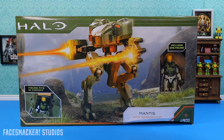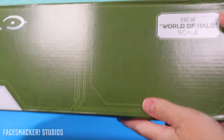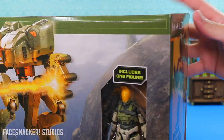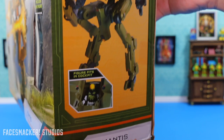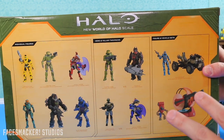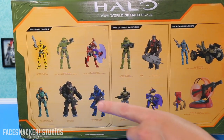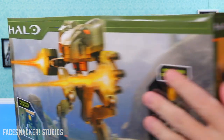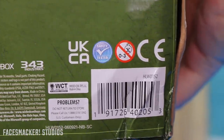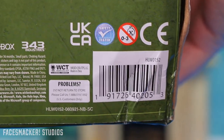With that little disclaimer out of the way, it's been a while since I got a Halo toy and this thing looks sick, so let's get this review started. Here is the top of the box — pretty plain just like all the other ones. Same here on the side, plain, just says Mantis. This one's kind of cool, it has a nice glam shot. And then of course here is the bottom with the UPC that you're going to want to use to find it. Excuse this little smash here because I don't know what happened.